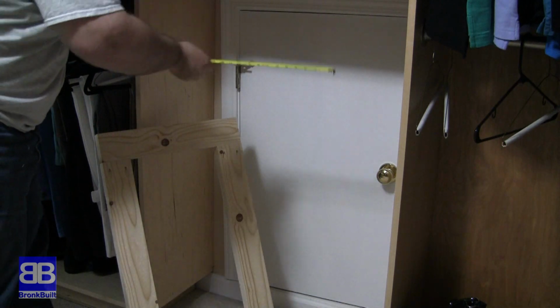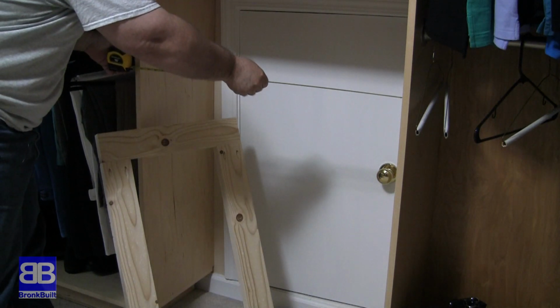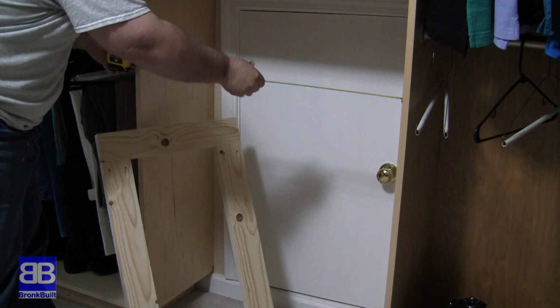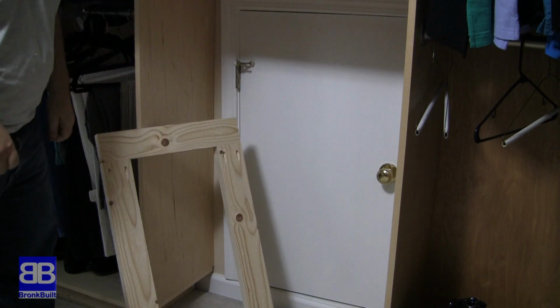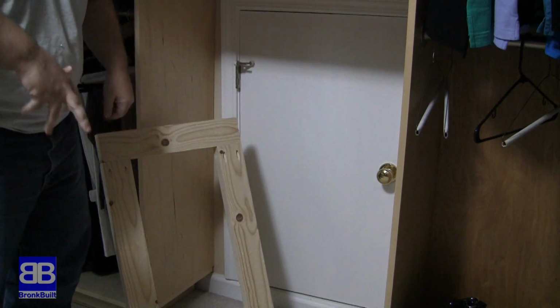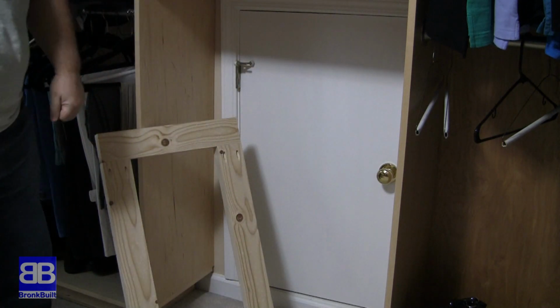Let me remeasure. I measured this 31¼ inches, but I wrote down 34¼ inches. Okay, mistakes happen, no big deal. When they happen to you, just follow what I did. Stay calm, don't overreact, no big deal. This is an easy fix.